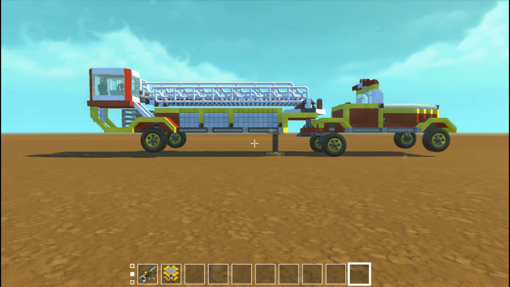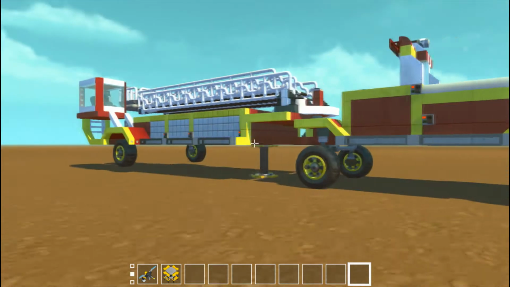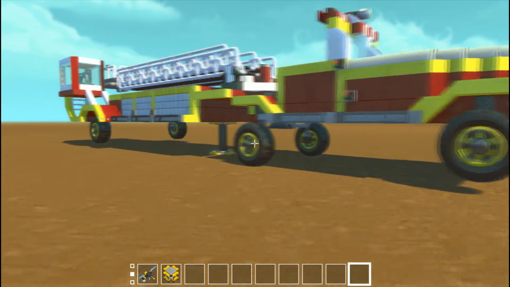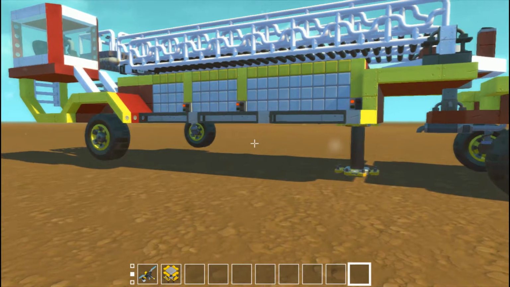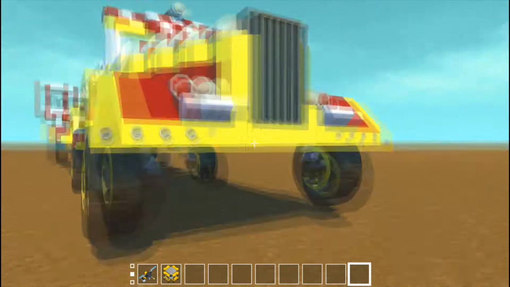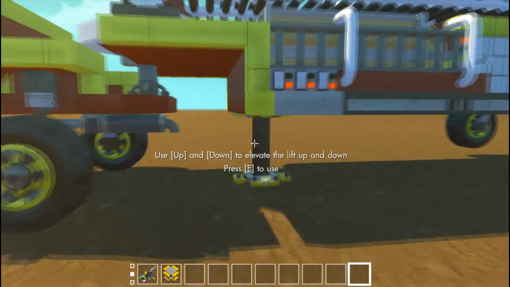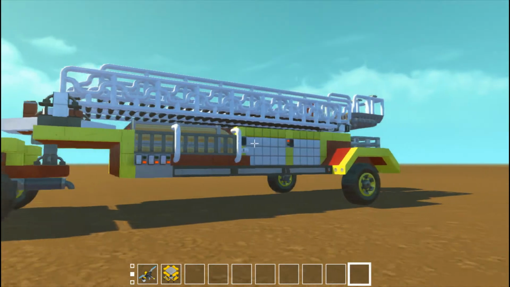Let's go ahead and get into it. As you can see, there are switches all over the place. For the time being, I've got it up on the lift because for those who don't play Scrap Mechanic, having a vehicle up on a hoist means that all the little bits and pieces and rotors and pistons and all that kind of fun stuff doesn't cause lag, which you will see as soon as I drop that. There we go. Yep, there it is.